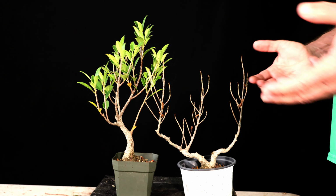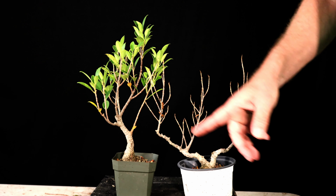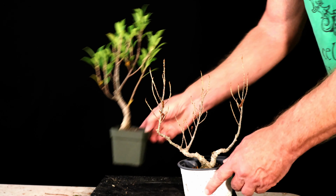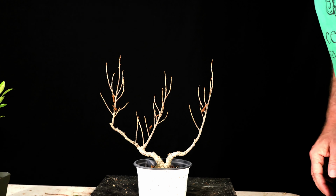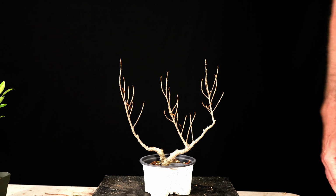And then all of a sudden I noticed in midweek this one started turning really yellow. And then just over the last couple days, it lost every leaf. And you can see that every one of these growing tips is just burnt. I'll get back to that other one in a minute. But it really did just kind of bring this tree to its knees.